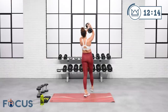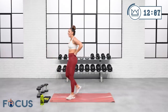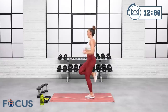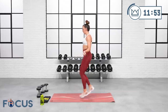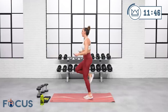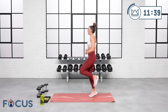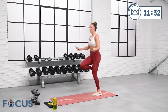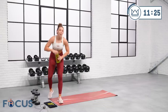4, 2, 1. Beautiful work. Okay, let's go. Hop it out, sprint it out, whatever you got. Whew, you're doing amazing. Let's go. 3, 2, 1, come on. Good, 15 seconds, go, go. 9, 5, 3, 2, 1, and rest. Oh, beautiful job. Whew. Big deep breath.